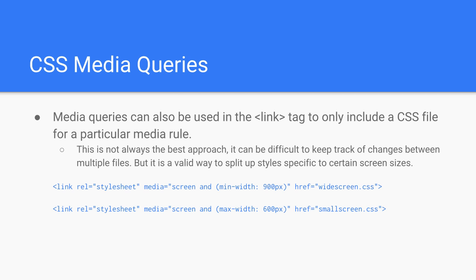We can also use media queries in the link tag to only include a CSS file if a particular condition is true. I'll use this for larger sites. CSS can get kind of crazy when you've got a lot of media queries. So if I've got a really large site and a lot of mobile-specific rules, I'll pull all my mobile styles into a separate CSS file and then do a link, and then you can say media equals, and provide some rules. That CSS file will only be included if those conditions are true.